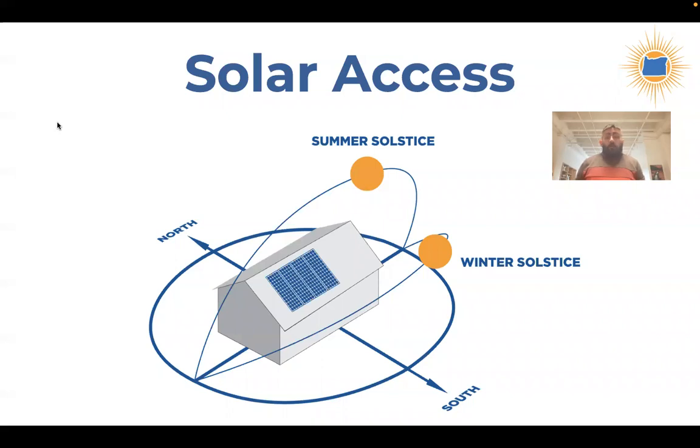Next, let's take a look at your access to the actual resource, because solar panels only work if you have sunshine. And the great news is that even in cloudy Oregon, even in the Willamette Valley, we have plenty of sunshine for solar. It's true that if you are in a very sunny desert environment, you will bump your production. However, fun fact, Portland and the Willamette Valley, as cloudy as we are, actually have more sunlight every year than Germany, and Germany is the most solarized nation per capita, and solar works just fine there.